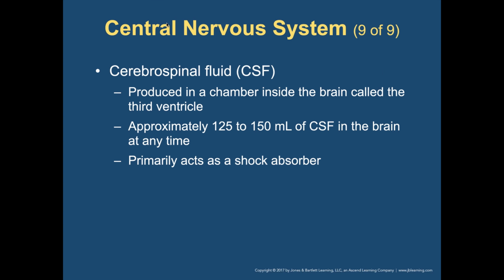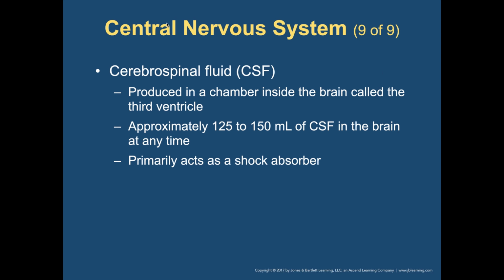Your cerebrospinal fluid, I know we referred to it a little bit on Tuesday night's class, but we'll call it CSF from here. It's just easier. Your CSF is produced in a chamber inside the brain. It's actually not easy to find. It's called the third ventricle. If you just held a brain in your hand, you actually wouldn't see the third ventricle. It's in the middle of the brain, between the two hemispheres of the cerebrum, anterior to the cerebellum, and a little bit above and in front of where the brainstem connects. The only way to see it, if you were to dissect a brain, is you have to split the brain in half. I know that sounds gruesome, but that's where the CSF is produced.